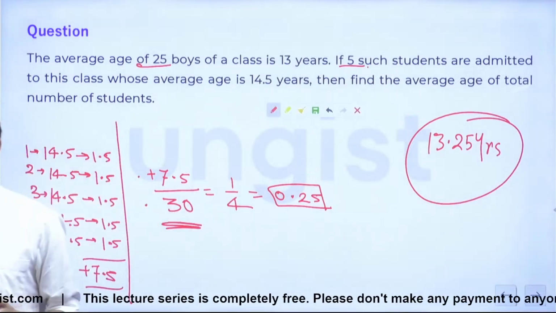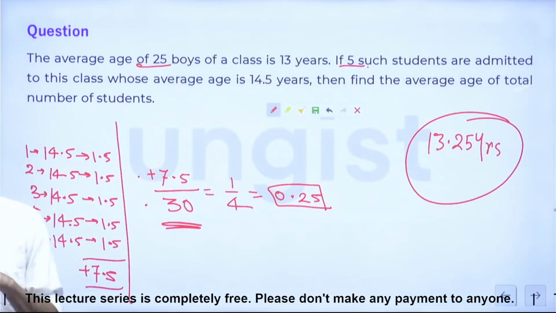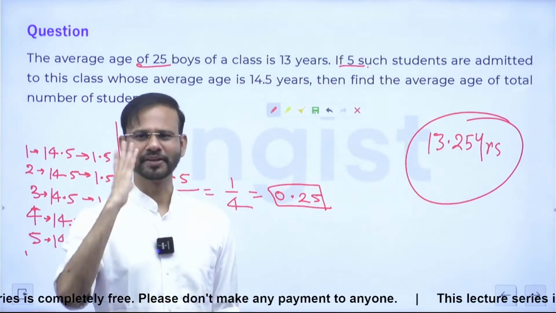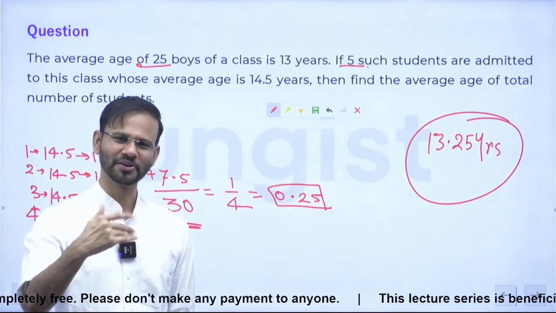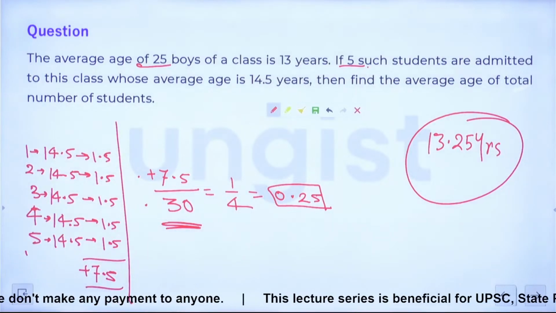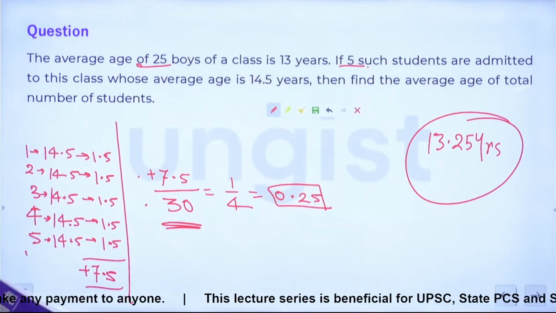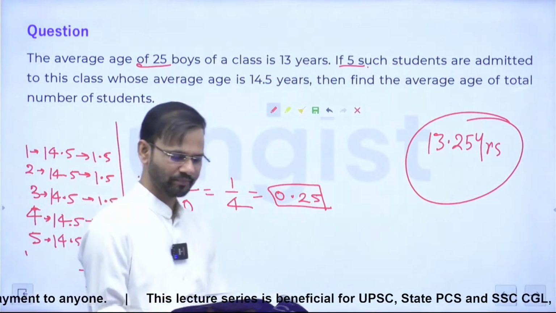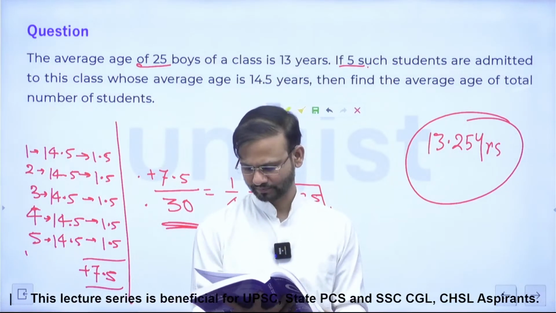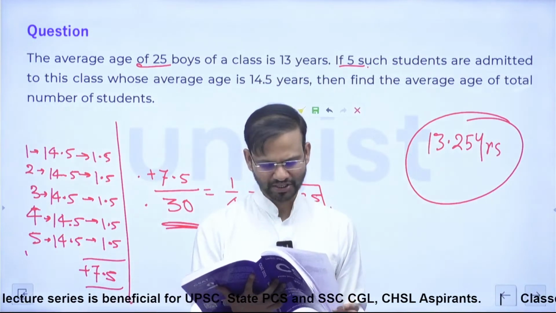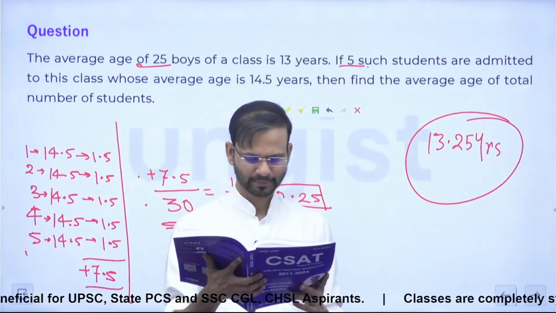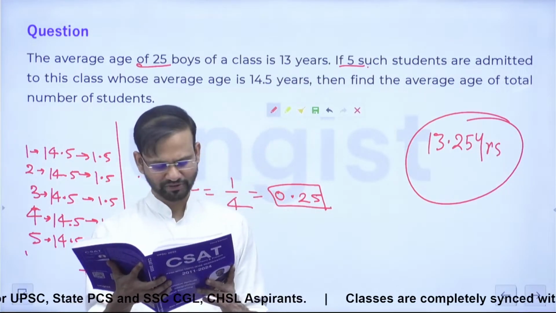One of your friends is asking, sir, please try to solve some PYQs based on this concept, right? Let's take some PYQs, right? On your demand, right? Guys, take out the books, please. Everyone, take out the book. Okay, nice. Take out the book. Come to PYQs of average. Page number 158. Everybody, page number 158.